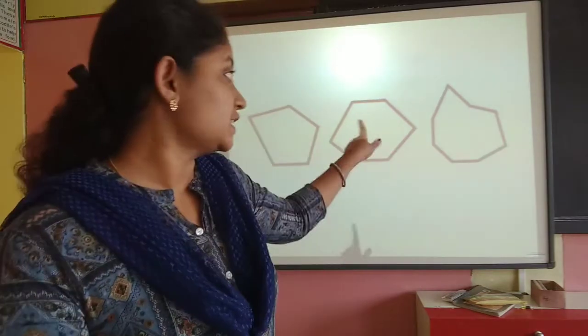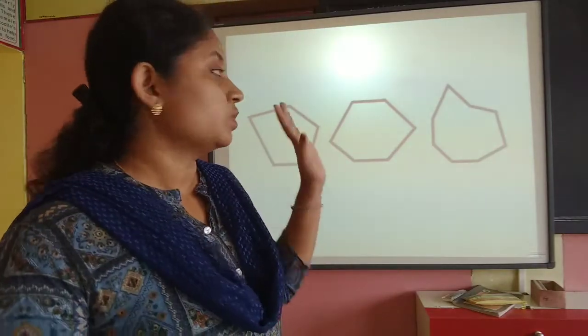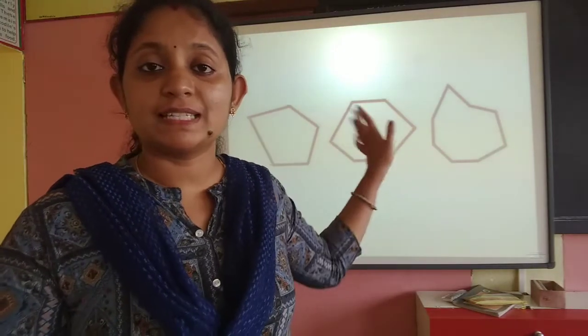These shapes are called irregular shapes, which you can see on the screen. It is a shape which doesn't have a specific name. Why is it called irregular? Because you can observe this. Can we call it any shape?